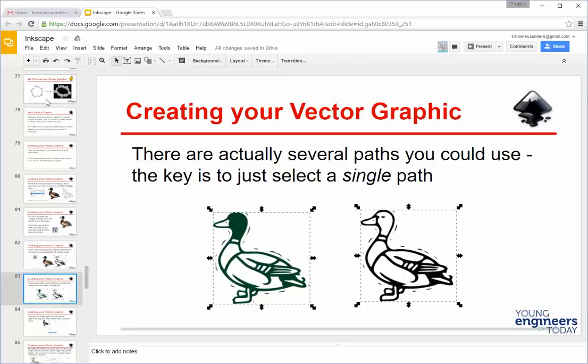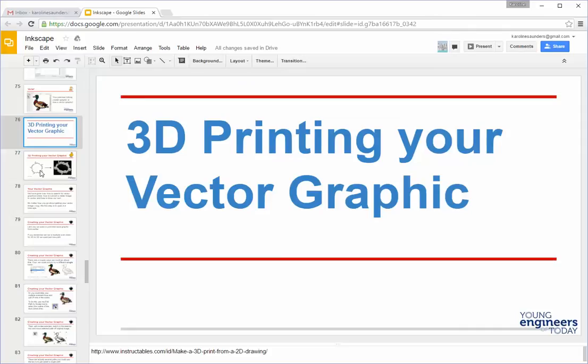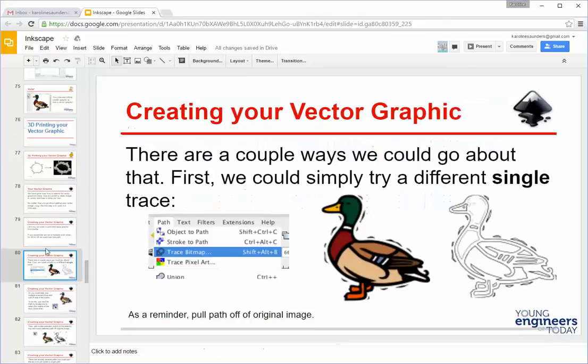As a very quick review, we talked about having the ability to 3D print a vector graphic by importing it into TinkerCAD after you create it. What we did here is we chose a single trace.